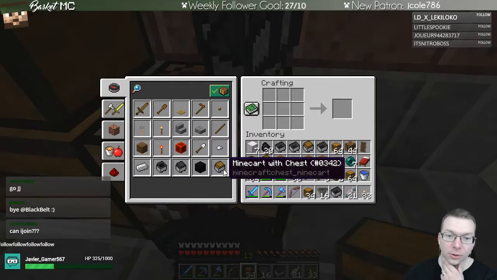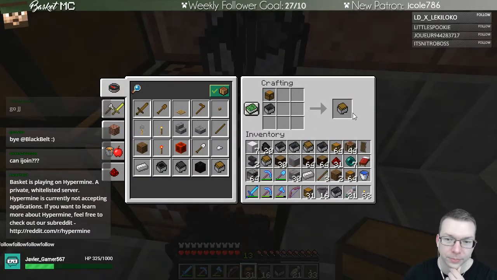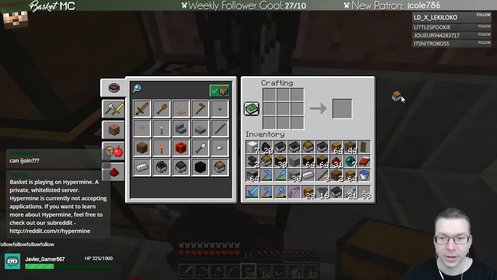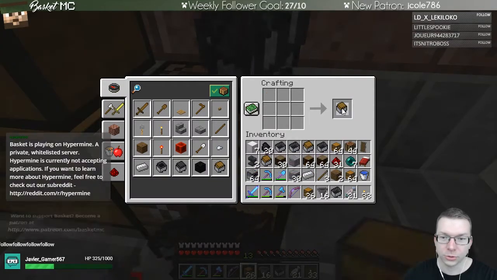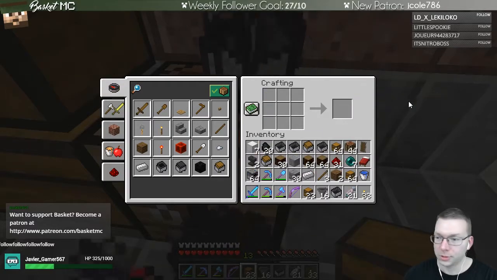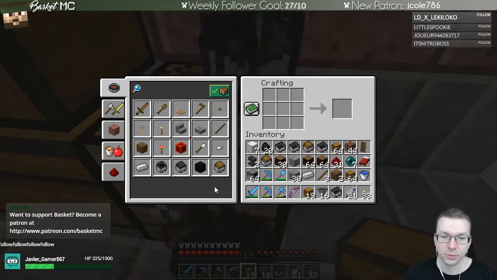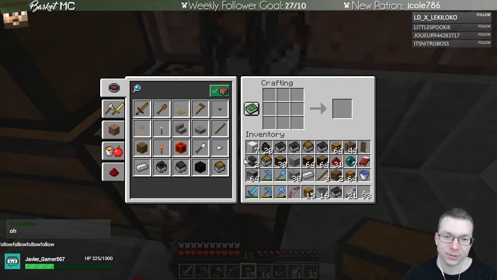Can you join? No, you cannot. It is a private whitelisted server. I'm not able to invite anybody on the server. It is not mine to invite. But you can definitely watch, check out people on their YouTubes and their streams and everything. If you wanted to play on a different one, I have a patron server. But that one you have to be a patron of mine, so you have to give me money every month. You get access to the server.